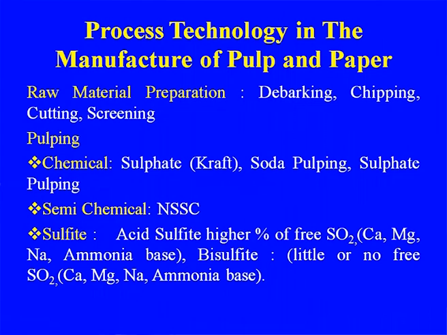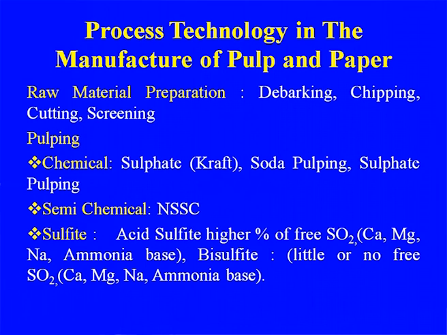Pulping means we are using different types of pulping processes depending upon the requirement, because normally in chemical pulping the yield is much lower than in mechanical pulping. Chemical pulping yield may be 40 to 45%. In chemical pulping, we normally use the sulphate, that is, the kraft pulping process, where sodium sulphate is used as a makeup chemical, and that sodium sulphate in the presence of carbon gives sodium sulphide.